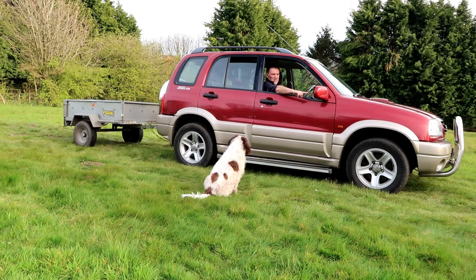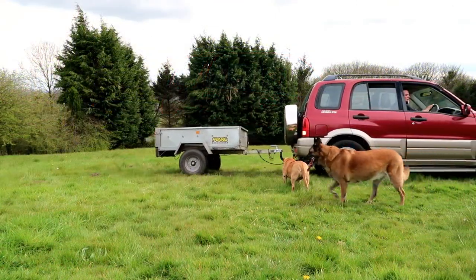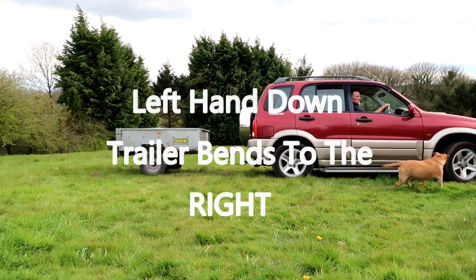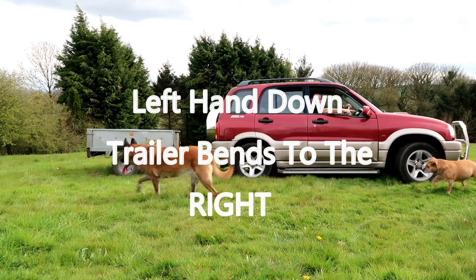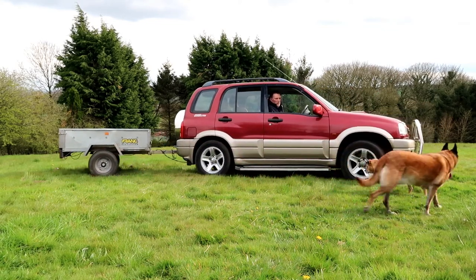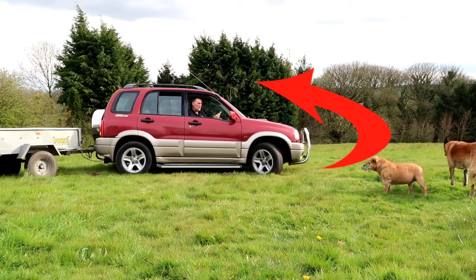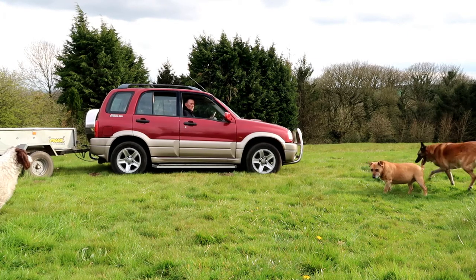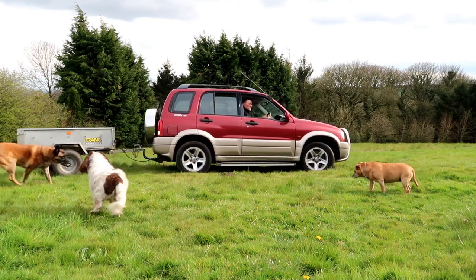Remember, check your mirrors at all times. Keep an eye out where that little trailer is going to come round into your view on this mirror. Left hand down, slowly. See the trailer in my mirror coming around now. As it starts to twist, bend, right hand down, and I'm going to follow the trailer down. I'll look over my shoulder. If it goes too quick because it's a small trailer, stop and just pull forward. Straighten it up again. And then stop and repeat.